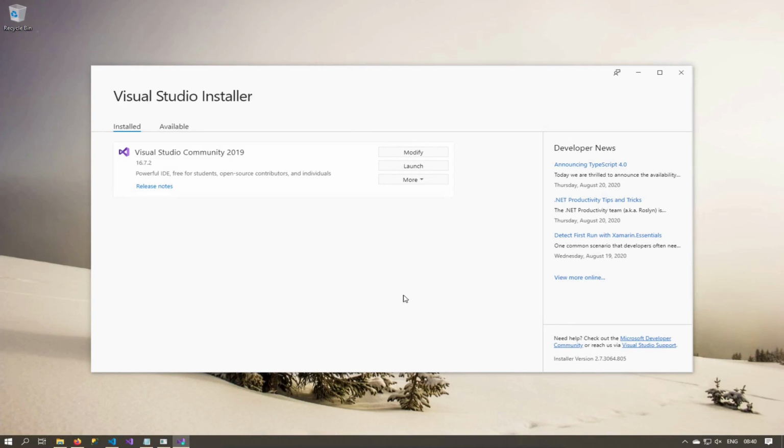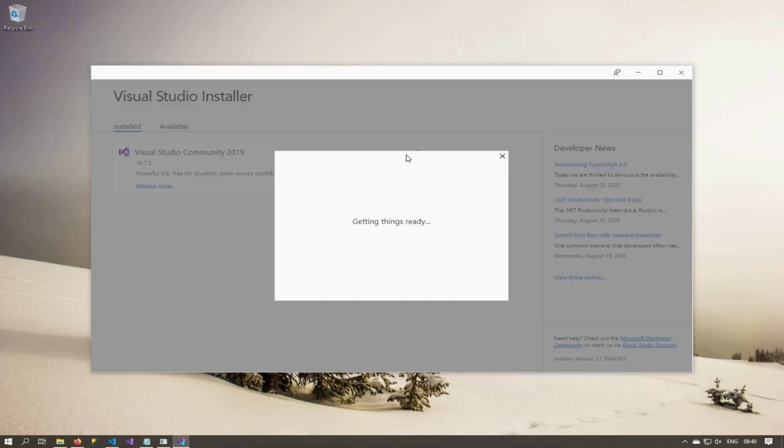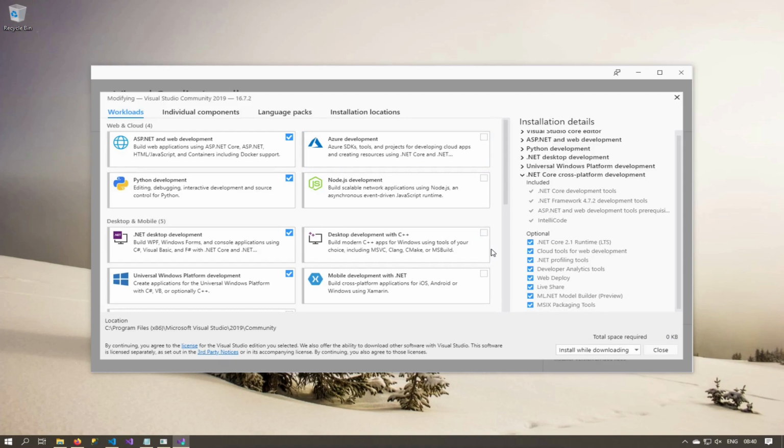All right, and there we have it. Visual Studio has updated itself, and what we can now do is click on Modify up top here, and then select the C++ stuff. Here we have Desktop development with C++.